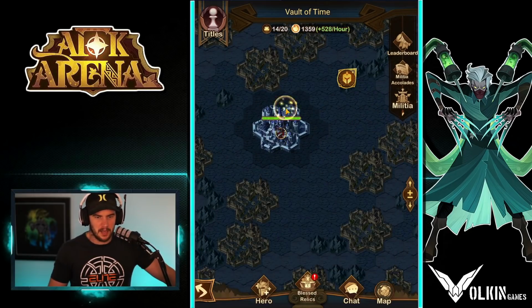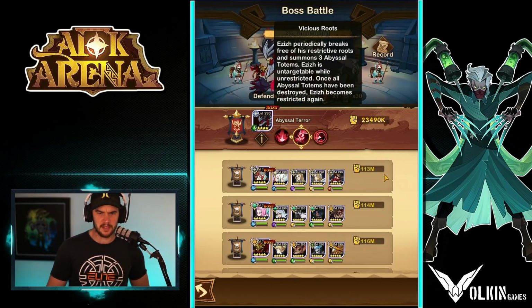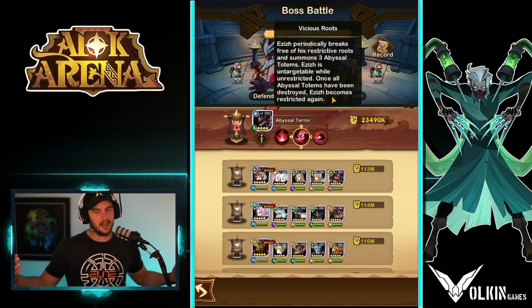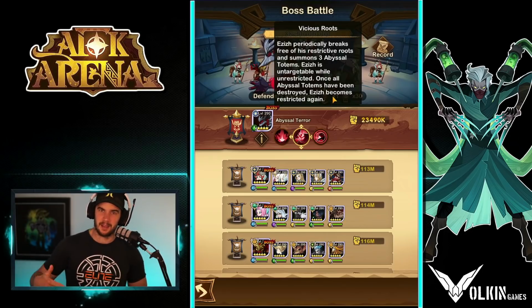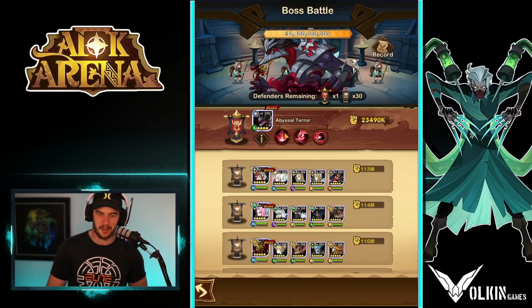And then as we creep up here, we take a look at this guy, and we can have a look at his skills. So we'll start with his second skill because it's impacting on the others. Aziz periodically breaks free from his restrictive roots and summons 3 abyssal totems. Aziz is untargetable while unrestricted, and once all abyssal totems have been destroyed, Aziz becomes restricted again. So obviously he's going to start out in the vines, like we've seen in the pictures. He breaks free, drops the totems, and you can't target him. So it sounds like you're going to be smacking Aziz, then he's going to drop the totems, then you're going to smack the totems, kill them, and then smack Aziz again. That's pretty much the way it looks. Cool fight. I like these sort of mechanics. I reckon it's going to be a cool, fun fight.